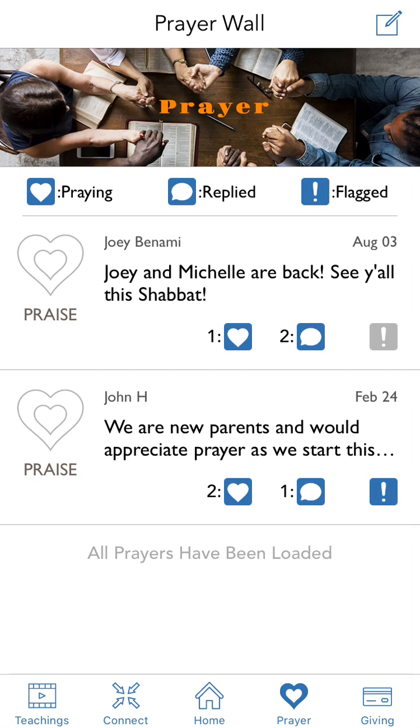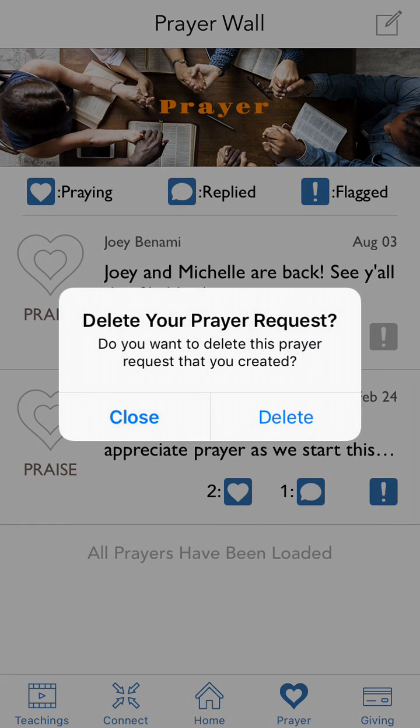So the goal is that the church moderates the prayer wall so the staff doesn't have to spend all of their time moderating it. So if you see something that's inappropriate, just flag it, and as more people come into the prayer wall, they'll flag it and it will just automatically be removed and the whole system will work itself out. So all you have to do is press that exclamation mark and it will ask you, do you want, well, I made this prayer request so I can't delete it. So if you make a prayer request, you can delete it. But if I hadn't made it, it would have asked me if I wanted to flag the prayer request.